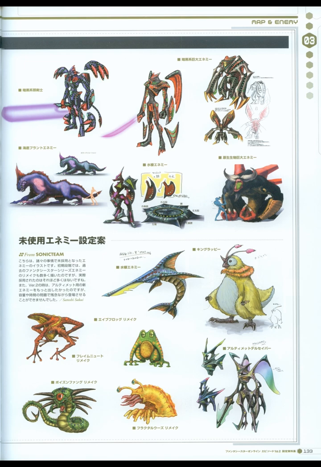Moving on, we have an aquatic enemy, with concept sketches showing its parts. Next is a progenesis giant enemy, a large, horned beast. Below this section are more remake designs, such as an amphibian frog remake, a flame newt remake, a poison fang remake, which is a snake creature, and a fractal ooze remake, which appears to be a slug-like enemy. Finally, we see a king rappy, a large bird-like creature, and an ultimate desaber.